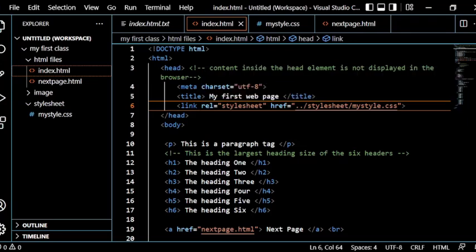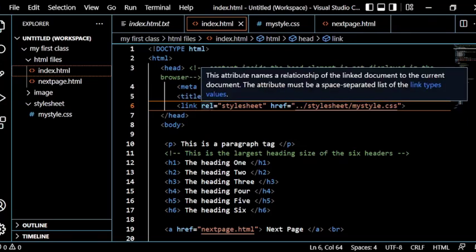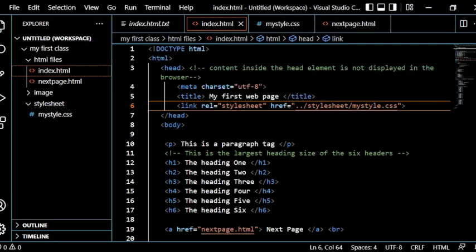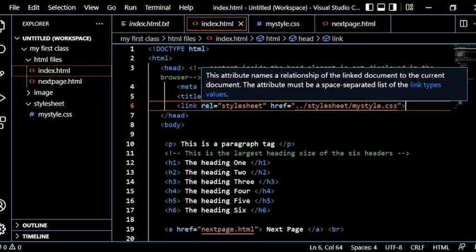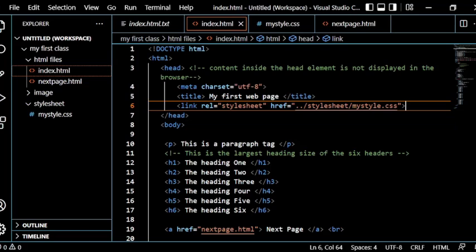Now we have an attribute for rel and an attribute for href. This attribute rel is the relationship between the linked file and the HTML document.